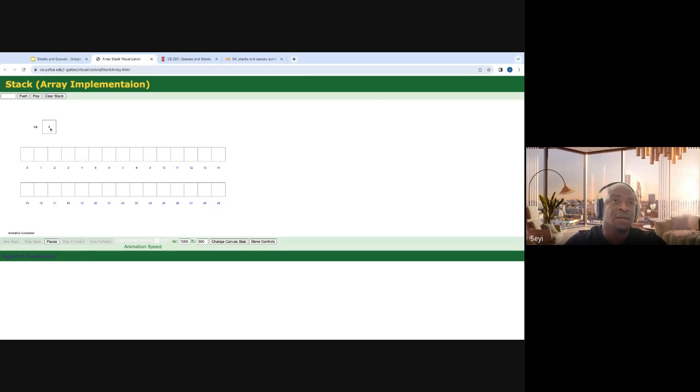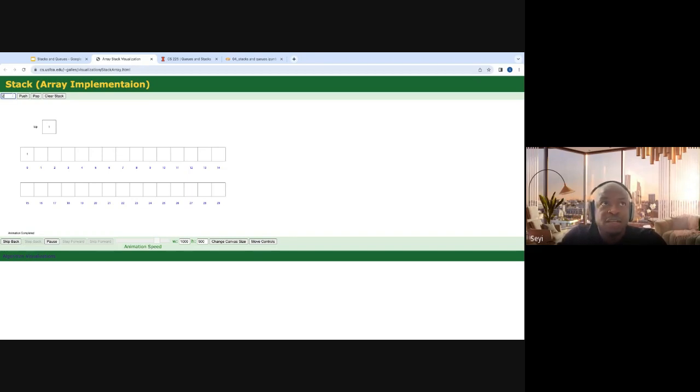So to implement a stack with an array, essentially, they have a variable here called top. So top is storing the next position where an item should be inserted. So yeah, we can see that the top is currently 0 because our pointer is at position 0. We don't have any item in the stack. So if I begin to push items to the stack, we see that we set the item at position 0, and then we increment our pointer to index 1. So index 1 is where the next element will come in.